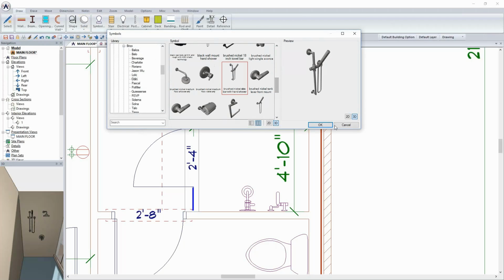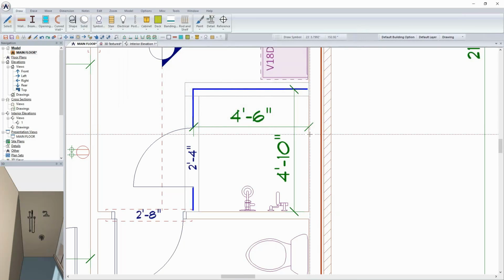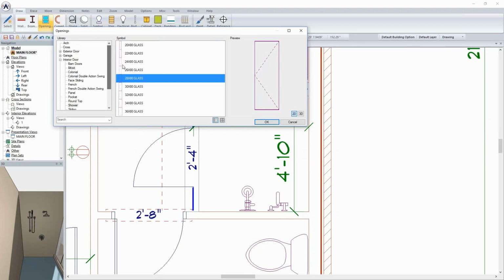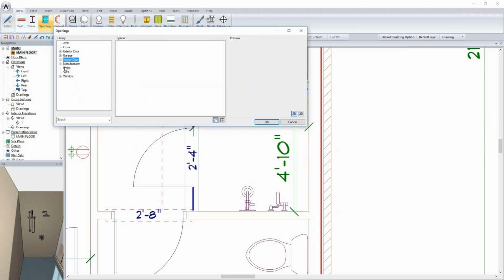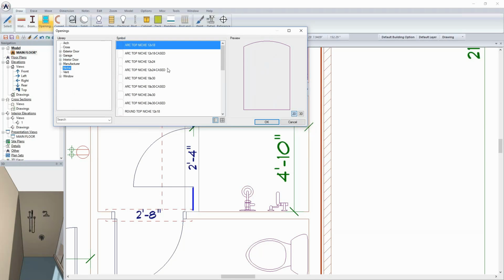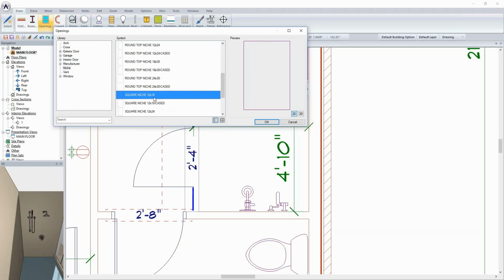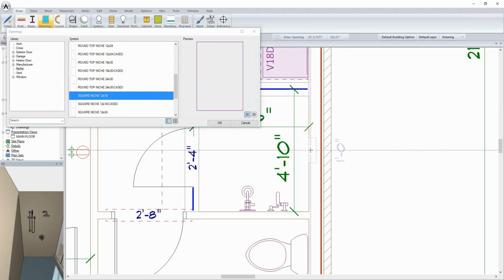The other thing that we may want to do, as I said, is go in and add small cutouts inside the wall, and these can be done using an opening type or a niche. And so as I'm looking at this inside the plan view, I'm going to come in through opening, and earlier we drew a glass shower door, so it's going to take me there, but I'm going to just go down to the niche option that we have right here, and as I scroll this, you'll see that I've got various options that are available. And so I'm going to click to insert one of them in there to begin with.